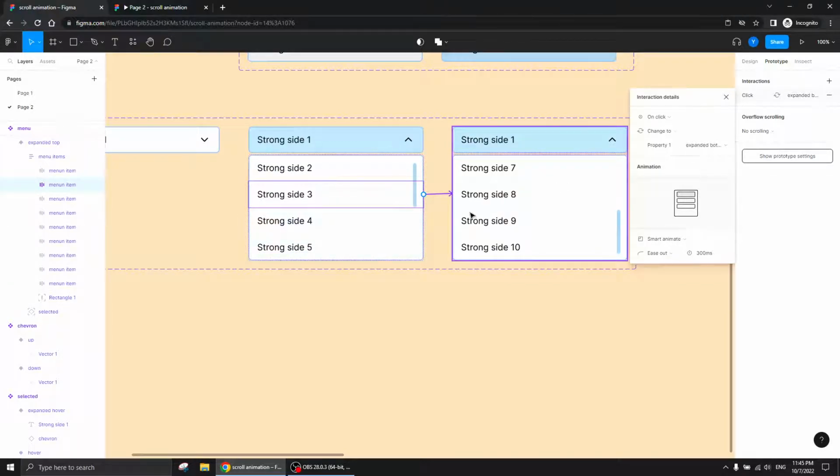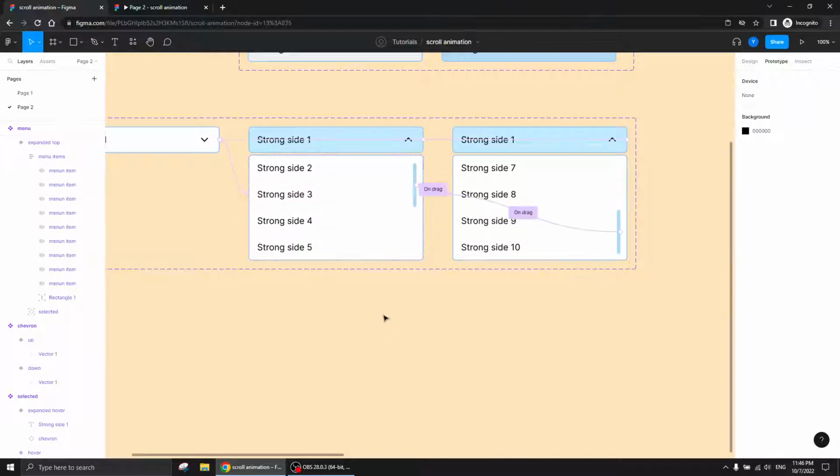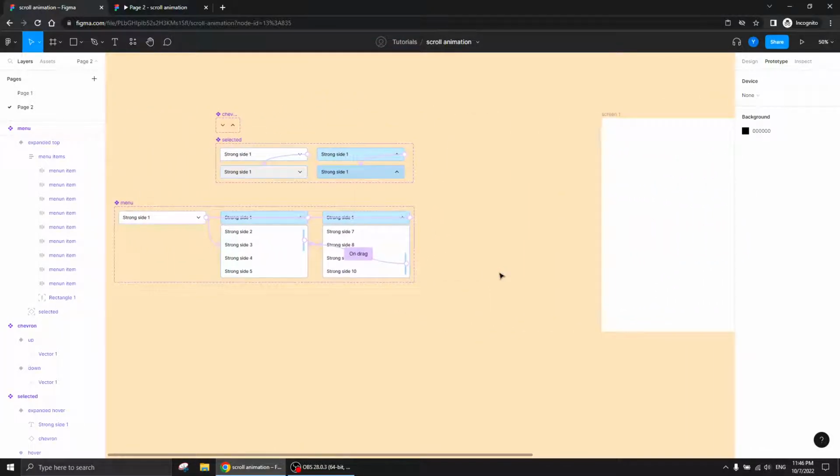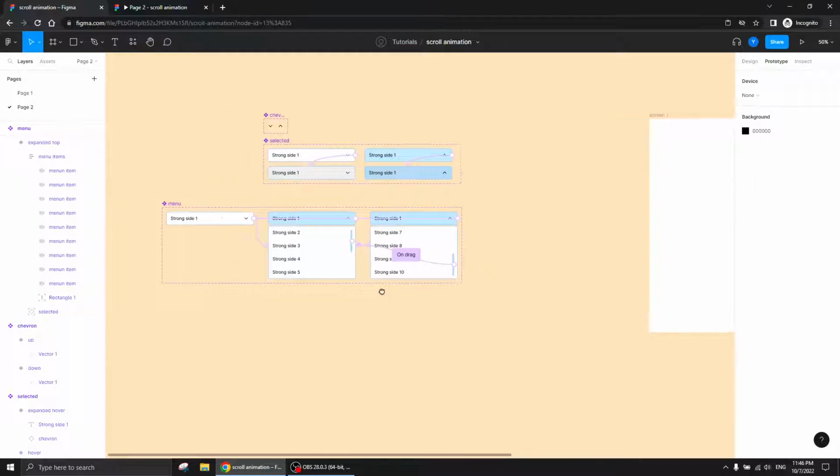So UX wise, I suggest you give it a double check on mobile as well, but technically, logically, you do it exactly the same. Just think about the elements that you are working with, and you don't have a hover effect in mobile, so never forget that as well. And what else? Basically, I guess that's pretty much it.